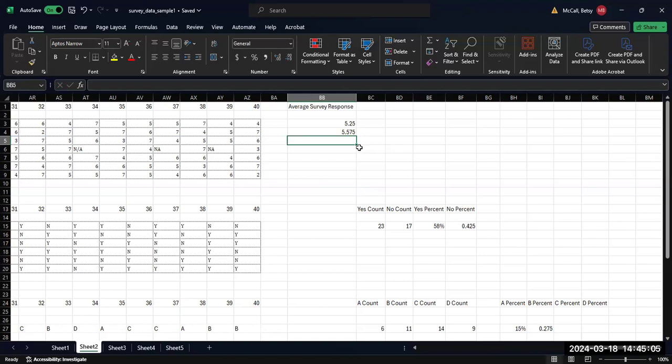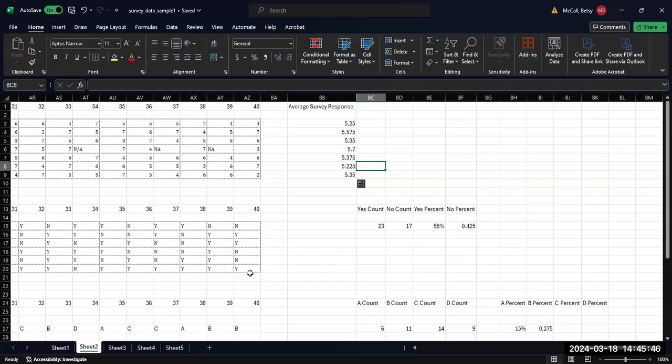Now, once you've calculated one of these averages, you don't need to do it again every single time manually. You just drag the cell value all the way down and it will recalculate all of the averages for each of the corresponding rows. The other way you can do this is to calculate the cell, copy it using your copy option right here, then highlight the cells you want to paste it in and hit paste. And it will, again, automatically update the line numbers as you do that copy and paste operation.